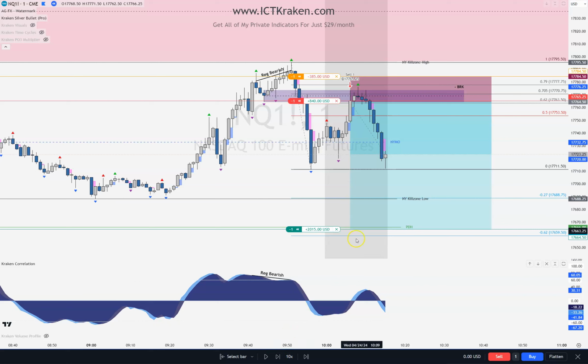All right, so I know I said once it's closed below, but we've already got 3 PD arrays here, and we're going for 100, so we're already at 850 or 41 points down. I think we're good enough to go like right here, down to 25, and then we'll leave it.